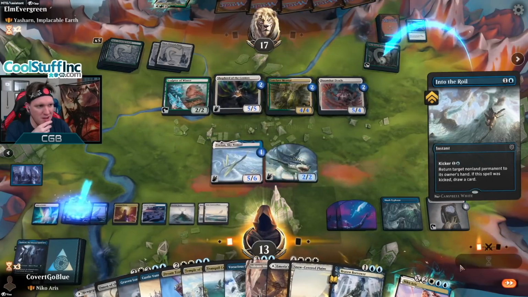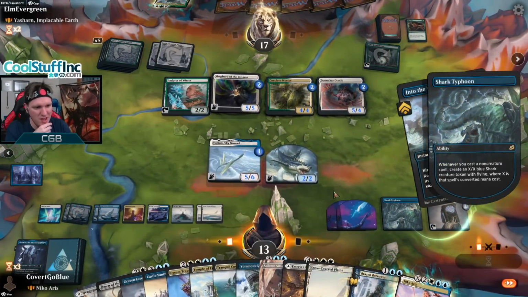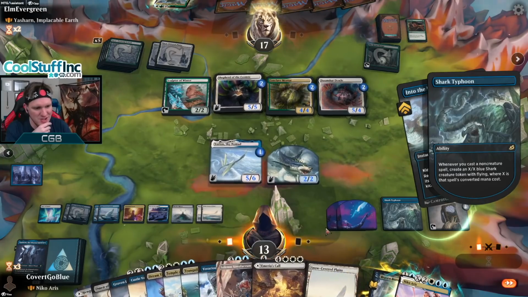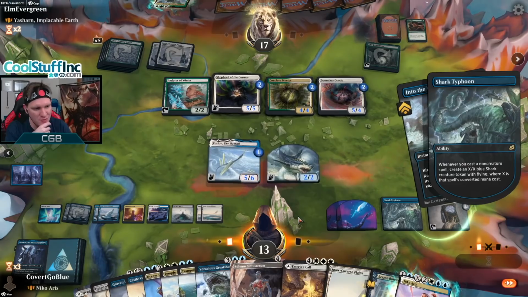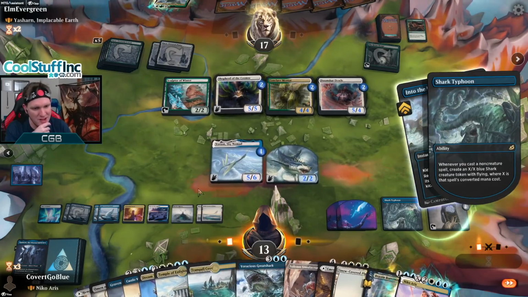Don't need the card that badly. We'll bounce the Henge, make them replay it into the Voracious Great Shark. Kicking it doesn't make the shark bigger either. It's a 2/2 either way. We just don't need to draw that card nearly as badly.